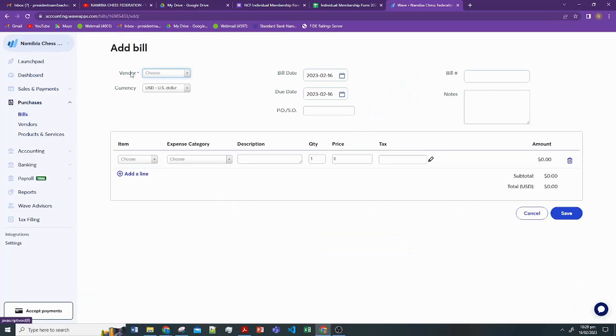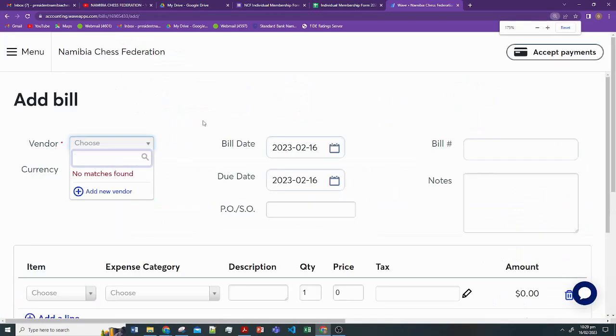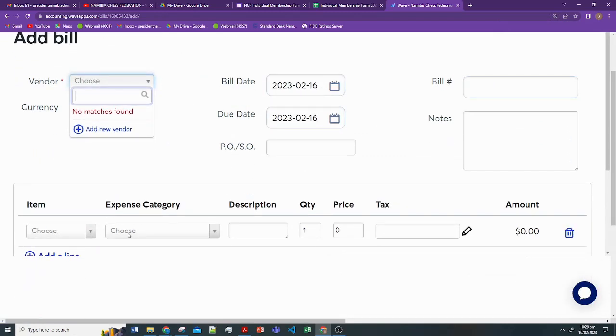bill. Choose vendor, so we did not add a vendor yet. Vendors are the customers, our service providers, that we need to add, so that we can make sure that they are also on the system, and later on we can pull out how much we pay to a specific vendor. If it's a hotel, then we will add the hotel, Turingerhof Hotel. Let's just zoom in again. So if it's a hotel, we will add Turingerhof, and then we will see what they are charging us: the item, venue, renting of the venue, descriptions, quantity, what is the amount.